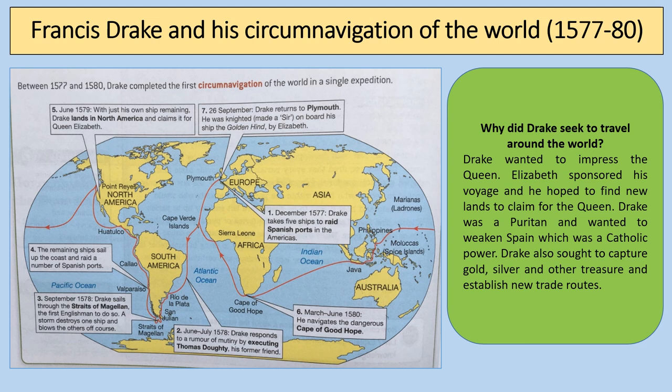One of the things you really need to know about is how Francis Drake circumnavigated the world from 1577 to 1580. This was a voyage on which he wanted to impress Elizabeth the first and take treasure — gold, silver — from the Spanish. He set off in 1577, going down to the Americas, raiding various places there, going around the tip of South America, up the west coast of South America and the west coast of North America, across the Pacific, past the northern part of Australia and through the Indian Ocean, back around Africa.